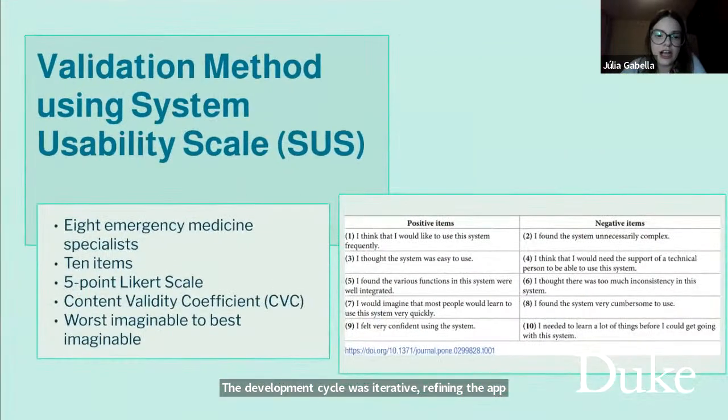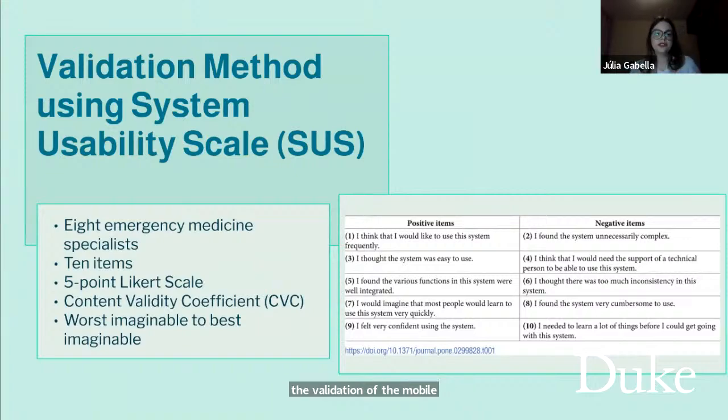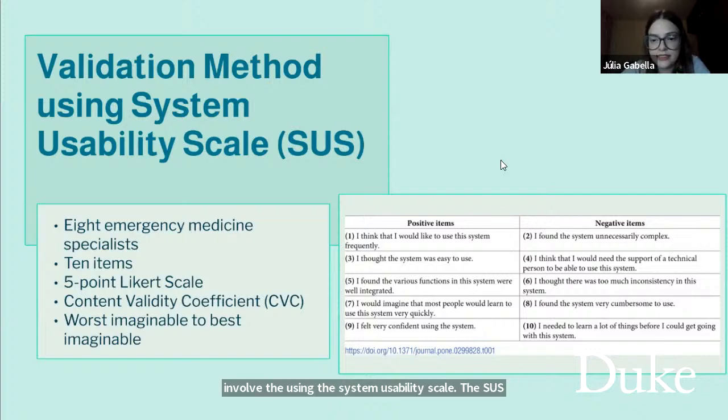The validation of the mobile app involved using the System Usability Scale. The SUS scale is a quantitative analysis tool that consists of 10 items designed to measure the ease of use of a product in question.